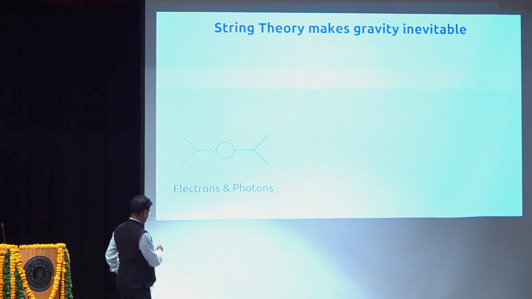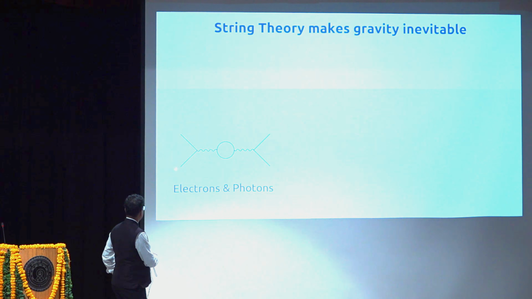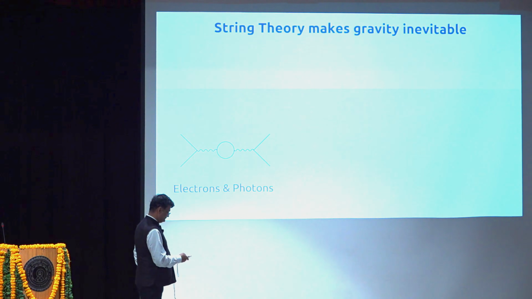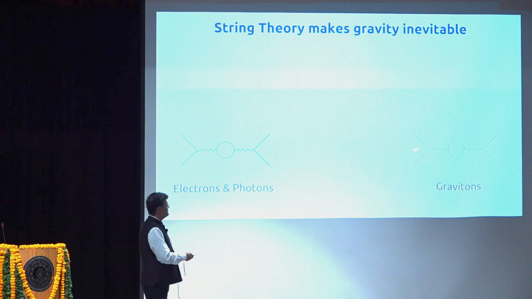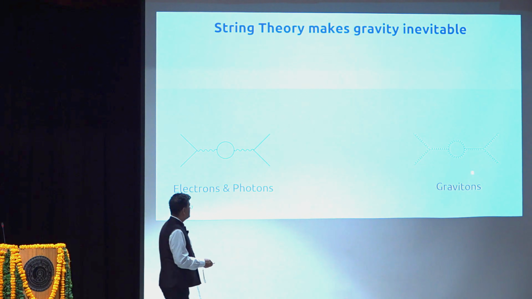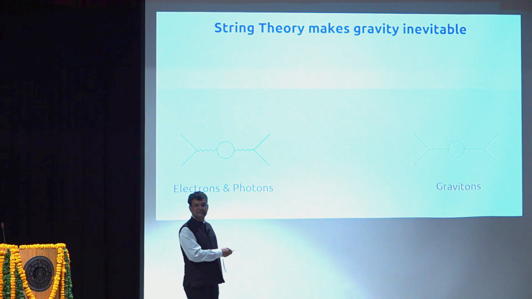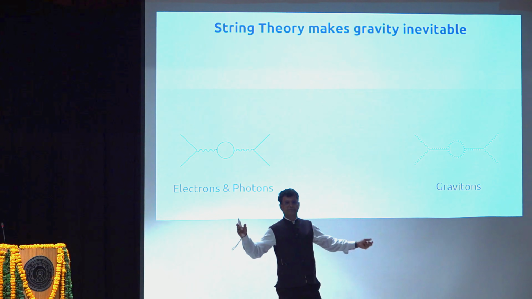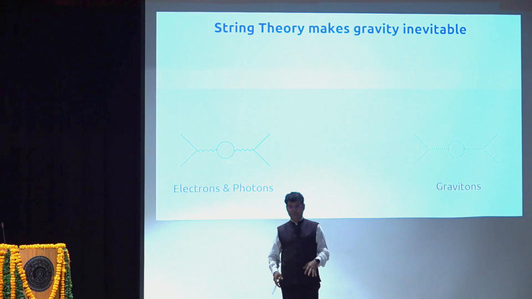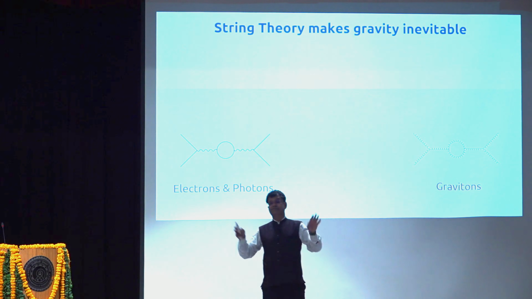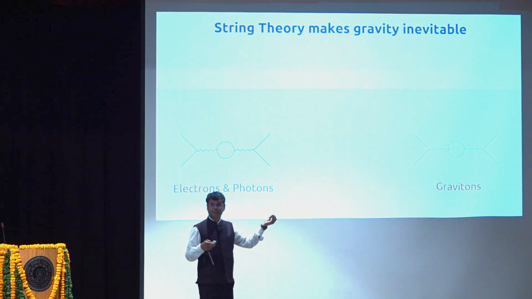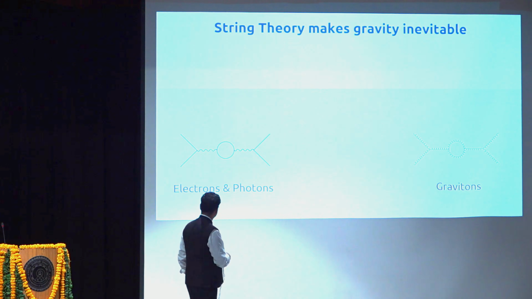So here is what I mean by point particles. You know, this is an electron going like that. It meets another electron, then it emits a photon, right? These are called Feynman diagrams. But the gravitons have different Feynman diagrams, and there is a big difference between these two diagrams, which I won't explain. But these diagrams give you infinite answers. So it's a bit like saying that the force of gravity between Earth and Sun, which is described by Newton's law, when you include quantum corrections, is infinite, which is clearly nonsense, right? So there is something wrong when we try to put quantum mechanics together with general relativity.